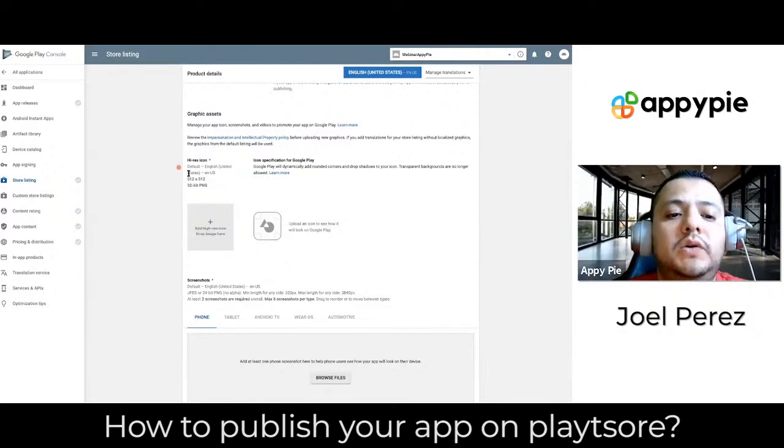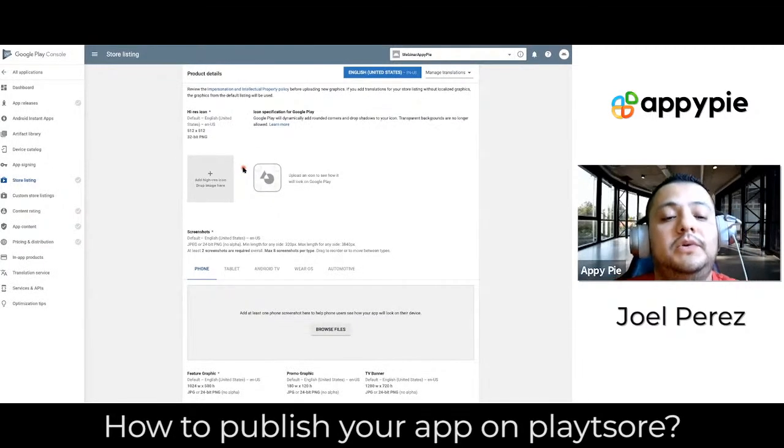If you don't know how to get your app icon, please contact us. Our support team can help you locate your app icon. Again, if you're using one of ours that we have in our library, you can go ahead and download it from your platform, actually, from your account. So I'm going to go ahead and upload mine real quick here, guys. I already have mine set up and ready to go.